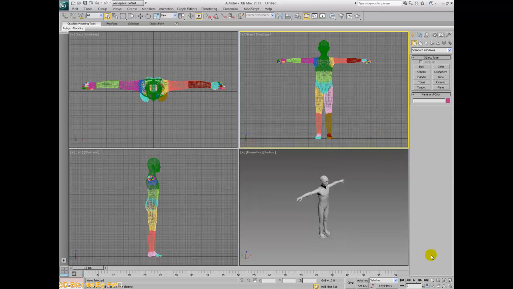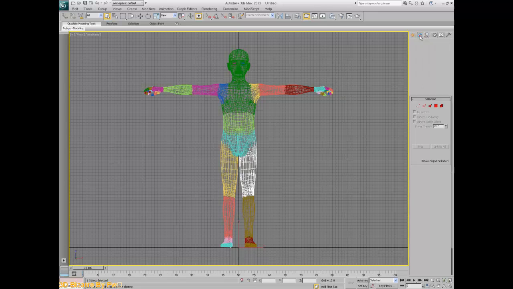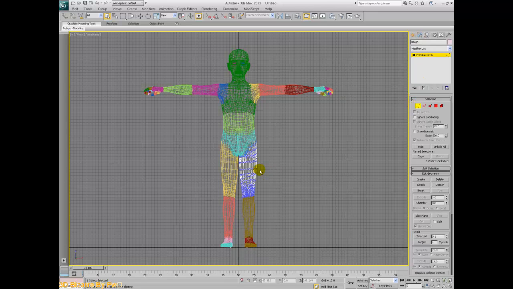So here it is right here. Let's expand this viewport. Let's select the leg. Let's select vertex. Soft selection. I'm going to increase it to make it smoother around. And we're going to pick a lot more area for the geometry to be influenced by.